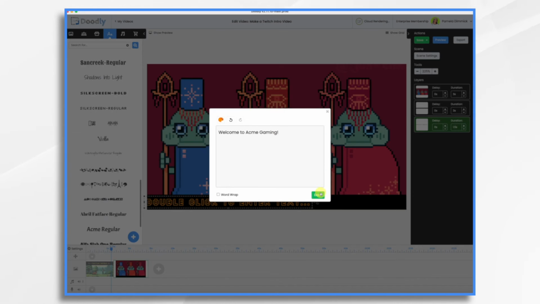Are you going to be changing to a different image, a different graphic? I think I'm going to leave it with the frogs, so I'm going to say none here and hit apply. So now it's longer, and I'd like to make a brand new scene for the merch store. So let's go ahead and duplicate this. We're going to right click, duplicate, and we have an exact copy.